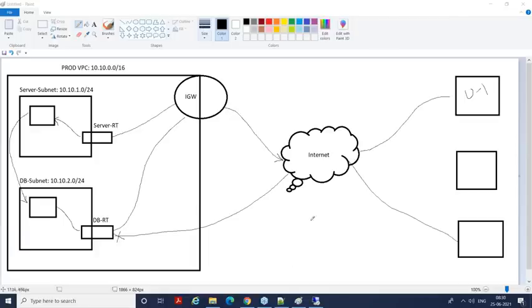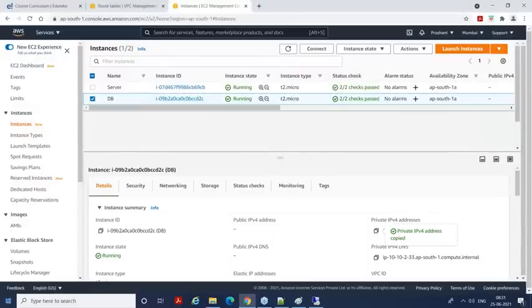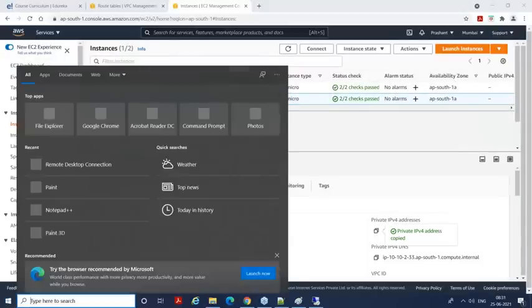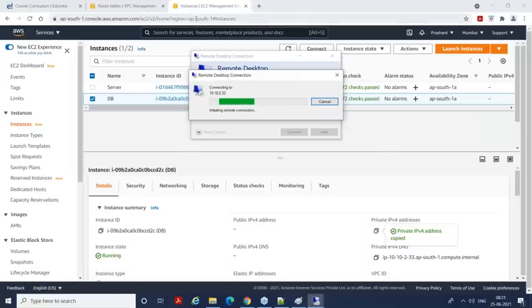So now let us first verify part A. From the internet, if I try taking access of this machine with remote desktop connectivity, let us check if I'm able to access. Will it connect?